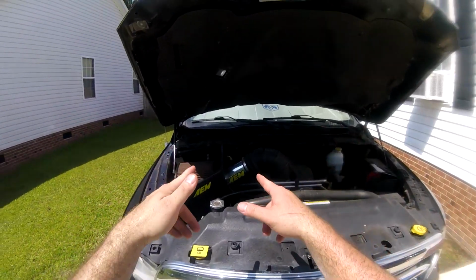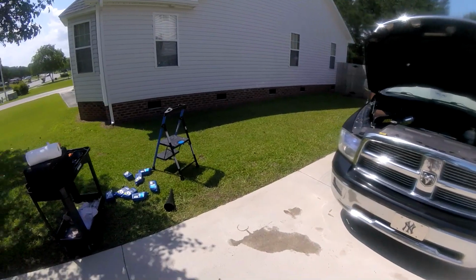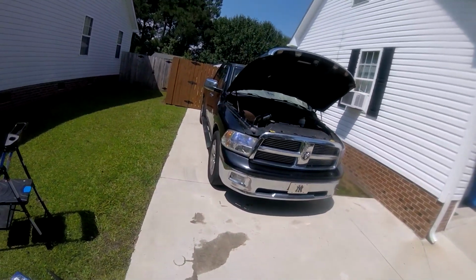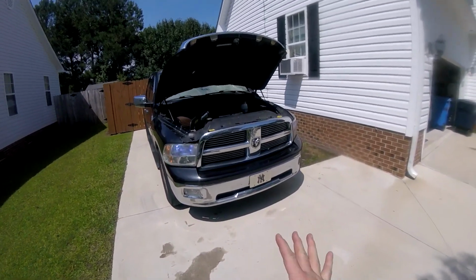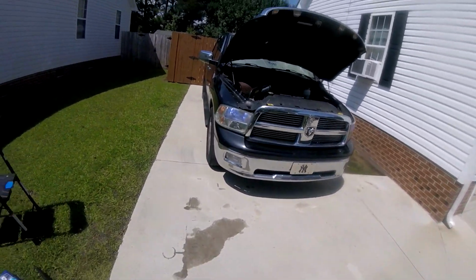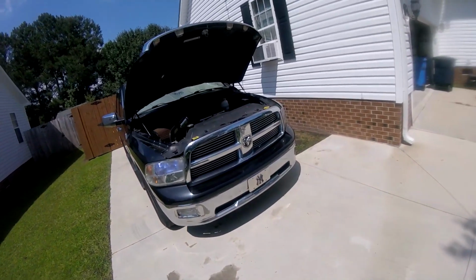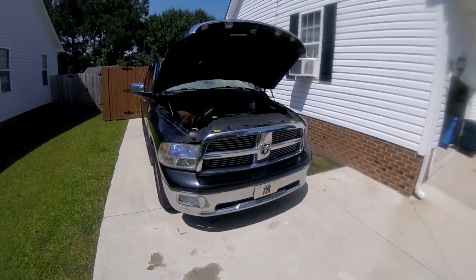I went ahead and added fluid to my transmission. I put 7.5 quarts in. I put 8. 8 was slightly too much, but then again, I have the aftermarket pan. If you have a stock pan, you're going to use probably about 6.5 quarts. I wind up using about 1 additional quart because of the aftermarket pan. It holds a little bit more fluid. I took it for a test spin. Everything seems to be shifting fine. No check engine lights, which is a good thing.